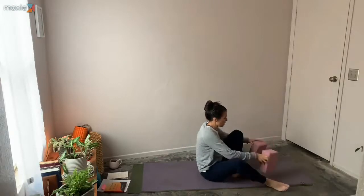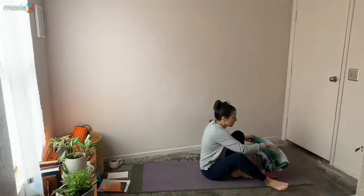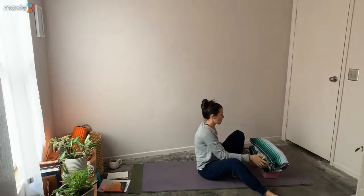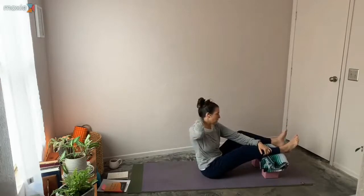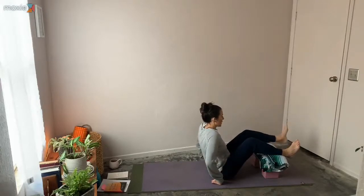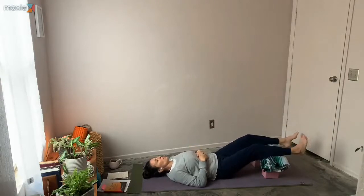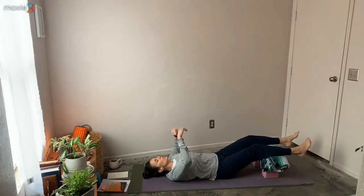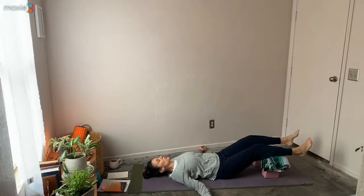In this class, you'll definitely want to have some blocks and a towel or a blanket. So we'll start out with the blocks the tallest. So set up really tall. You can put your blanket across the top. If you have another blanket and you wanted to place that near the top of your mat, having the bottom edge of it rolled up for that natural curvature of your neck. And then if you place just the back of your legs, your calves on the blocks, if you're in your living room and you had your sofa, you could also put your legs up on the sofa as well. Bring your shoulder blades underneath your heart, allow your palms up, and then just kind of allow the body to soften in here.